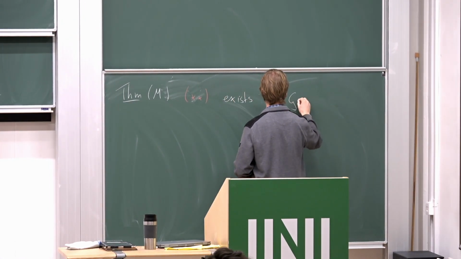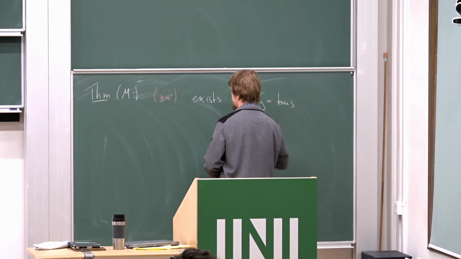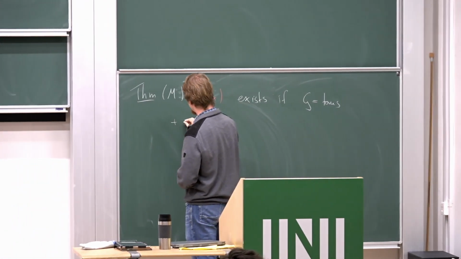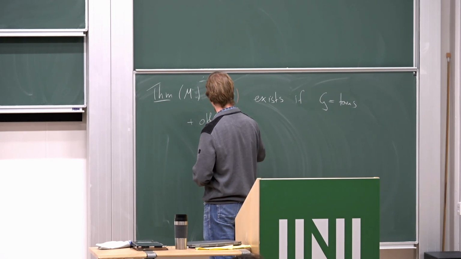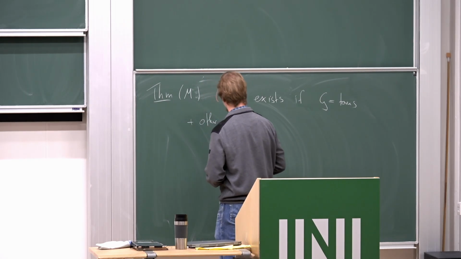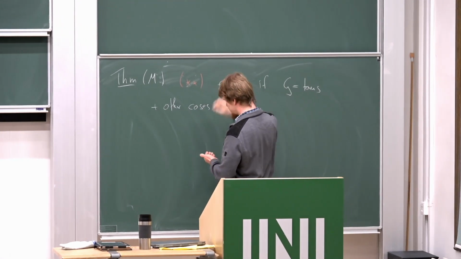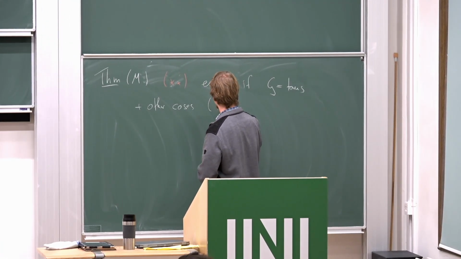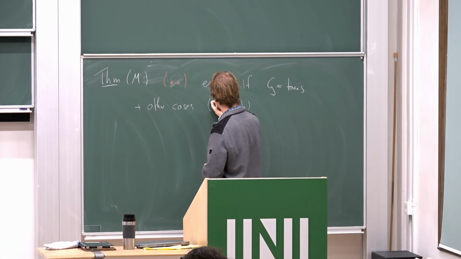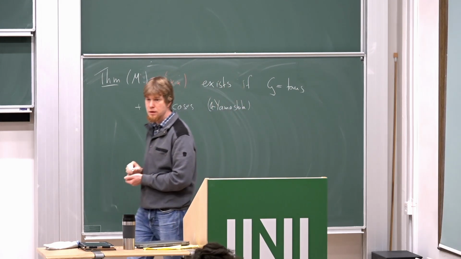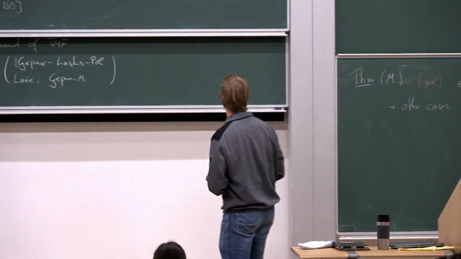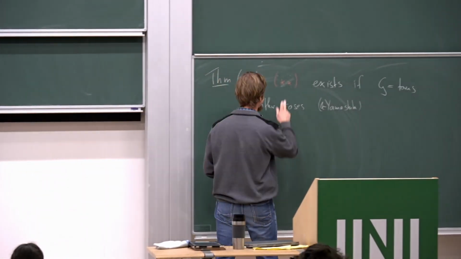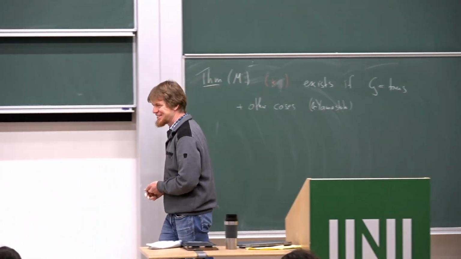if G is a torus, and also in some other cases which are not so relevant right now, and the other cases are partially joint work with Mayuko Yamashita. You have a single star and a double star. Yeah, it's not important, exactly, thanks.